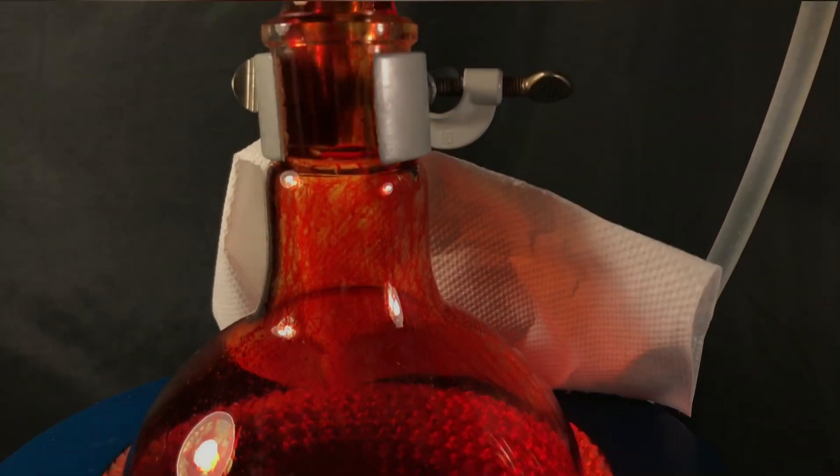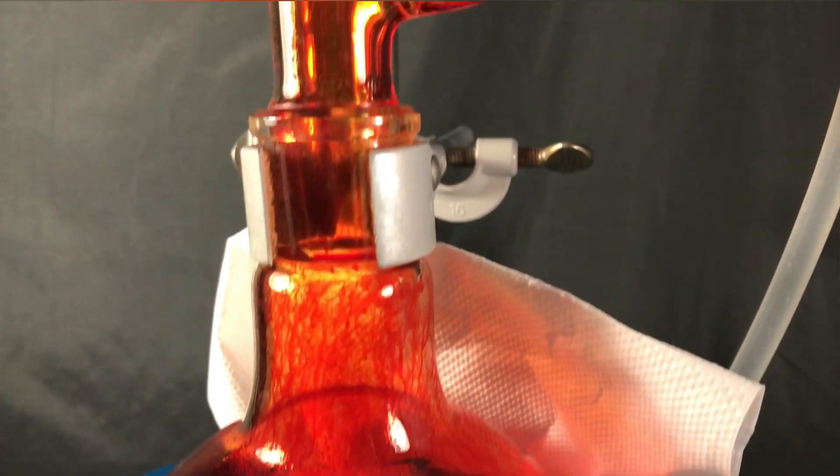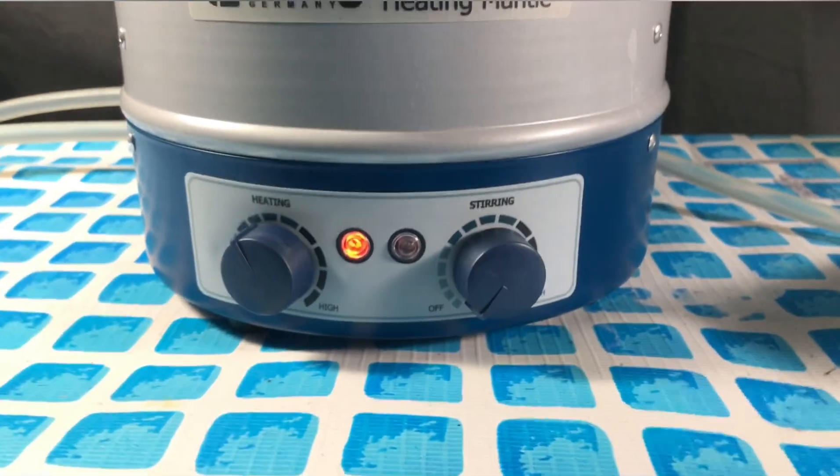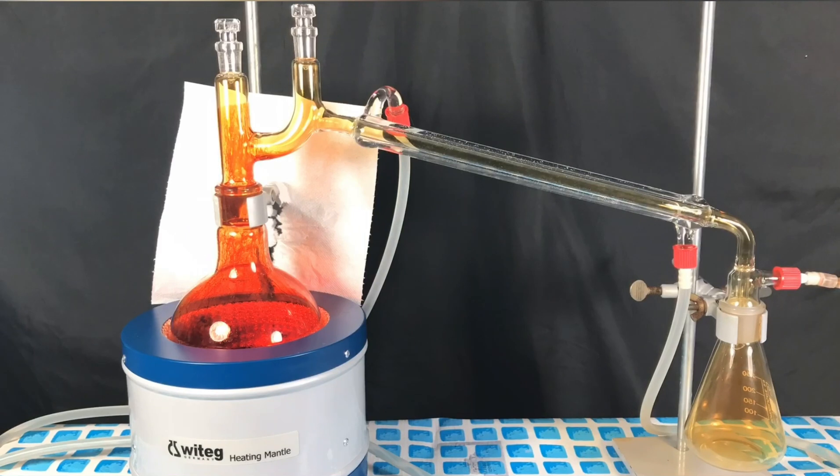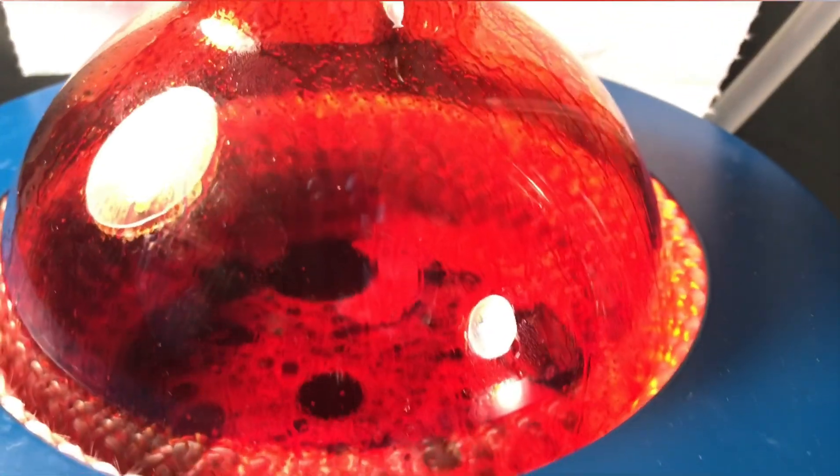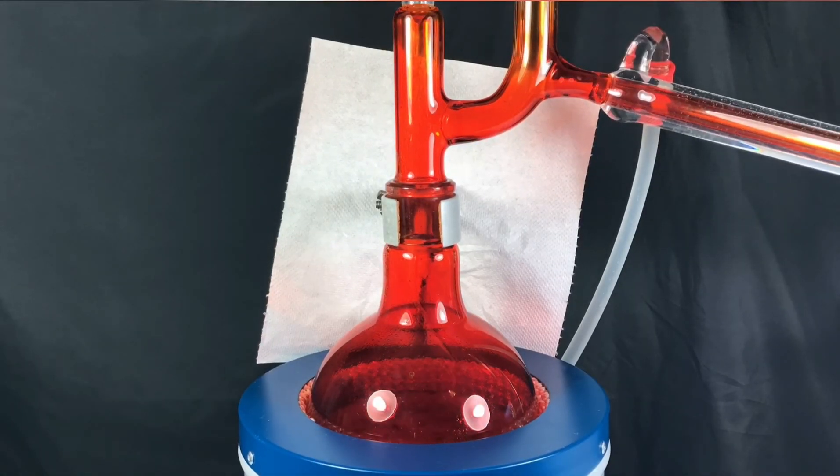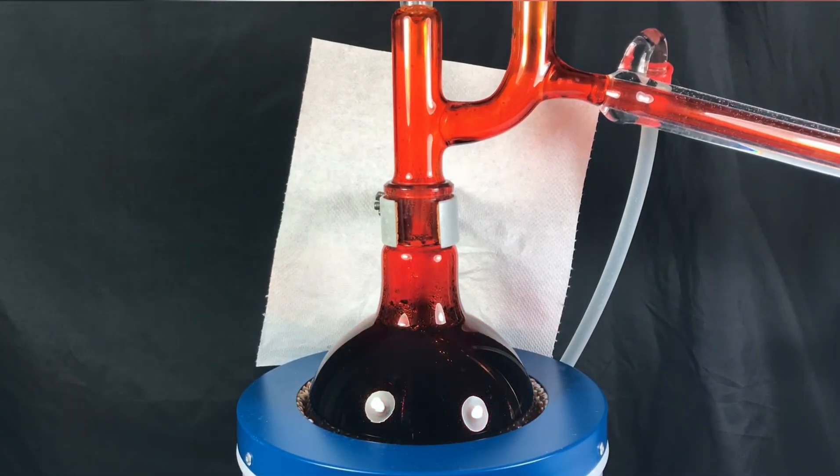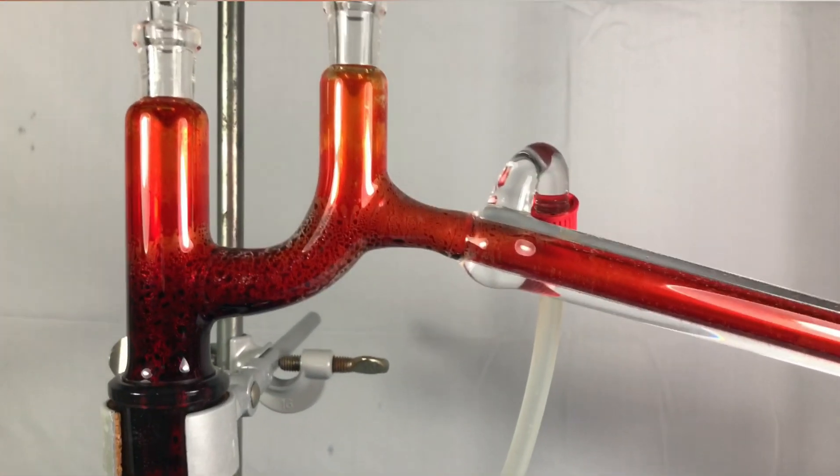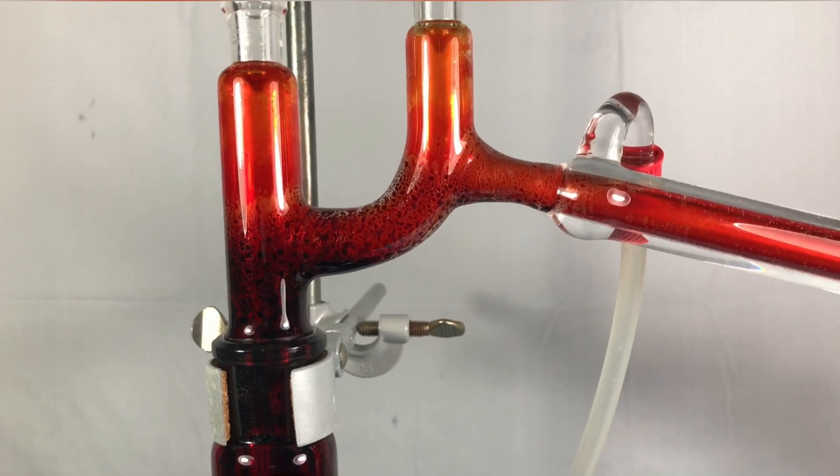We can already observe the deeply red color of chromyl chloride. The color kinda resembles that of bromine. I let everything sit and react for 10 minutes and then I turned on the heating mantle. The vapor phase in the reaction flask got darker and darker. At some point we had those blobs of maybe chromyl chloride floating on the liquid. Chromyl chloride has a density higher than that of sulfuric acid. But the density might be lower than that of sulfuric acid with a bunch of other stuff dissolved into it.